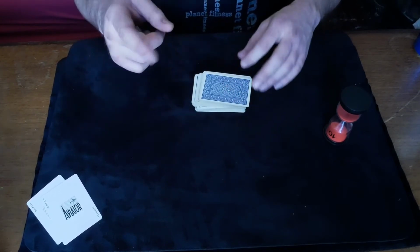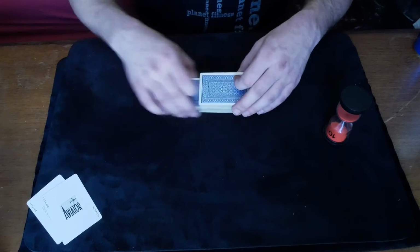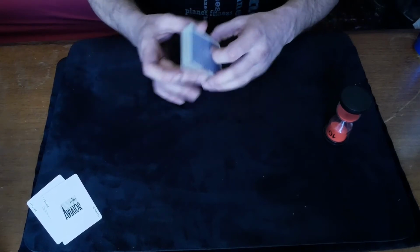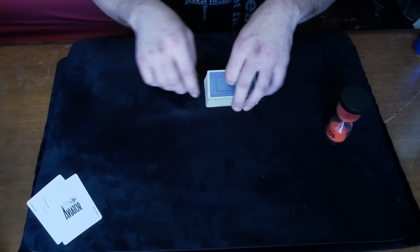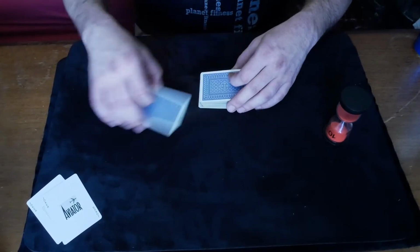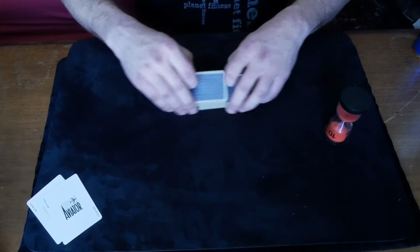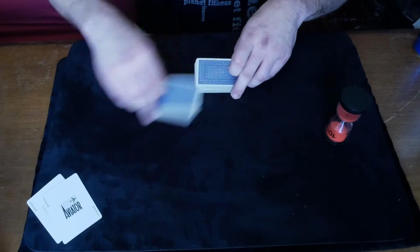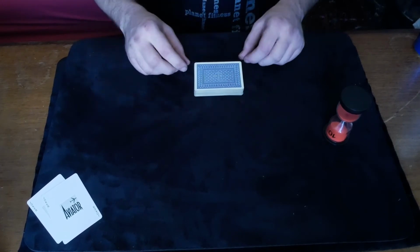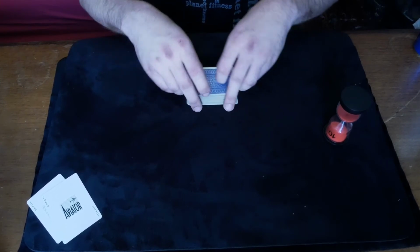Although I will admit that I am actually surprised that I was able to do that just now, which is kind of a fun thing. This up the ladder false cut is so great after any false shuffle. It's that little bit of a convincer that just makes it look like it's totally impossible that that was false.